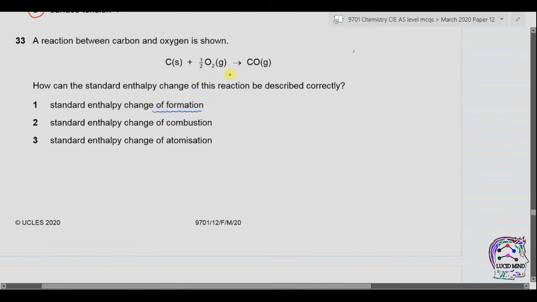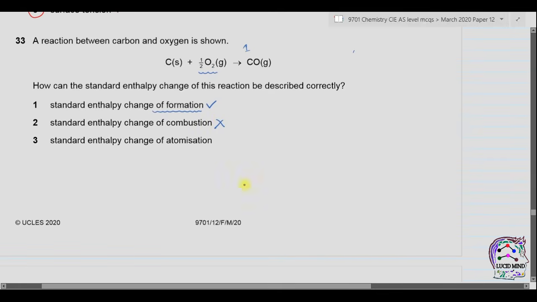So yeah, this is fulfilling the equation because 1 mole of carbon monoxide is being formed from carbon and oxygen, and both are in their elemental states. So yeah, this could be the enthalpy change of formation. Second is the enthalpy change of combustion. The enthalpy change of combustion is basically when 1 mole of a substance is burnt in excess oxygen. Now in this equation you can see that oxygen is not in excess, but actually only 0.5 moles of oxygen gas are given. That's why it is not properly combusted and carbon monoxide is formed instead of carbon dioxide. So it is not enthalpy change of combustion.